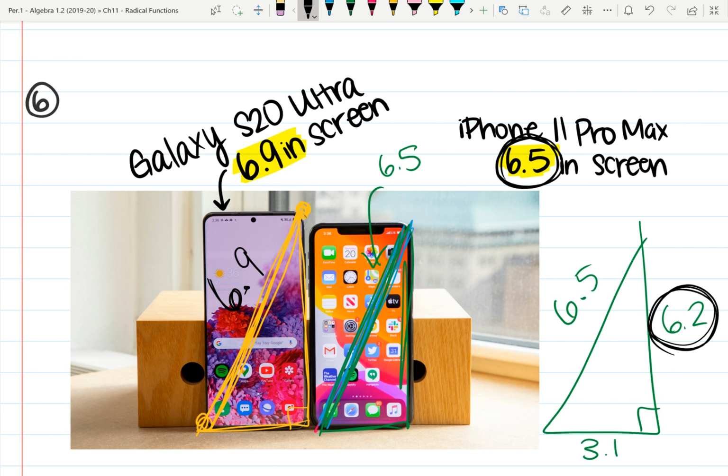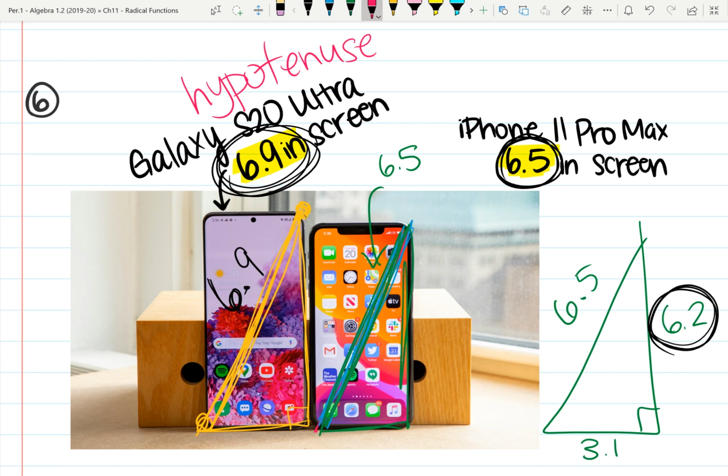So it's interesting when you go out and you look at advertisements for TV screens or laptops or anything that has a screen, and they advertise it as however many inches in the screen, they're talking about the diagonal length, which is the hypotenuse, right? They're actually talking about the hypotenuse, not any of the legs, not the height, not the width. So it's kind of interesting why they do that in their marketing, okay? To make it seem like it's bigger than it actually is. So anyways, there you go.